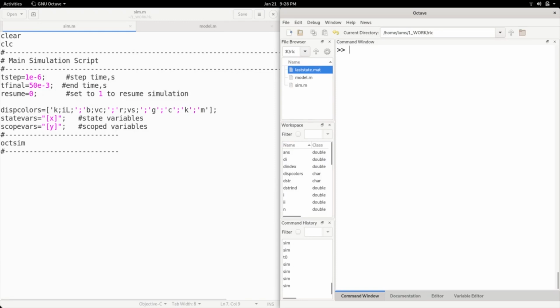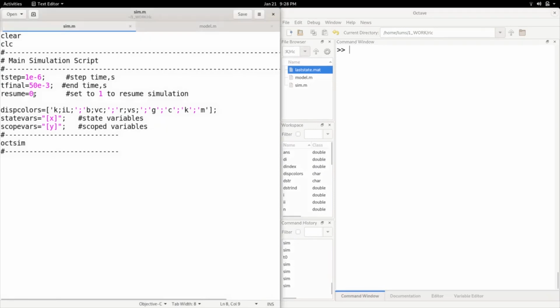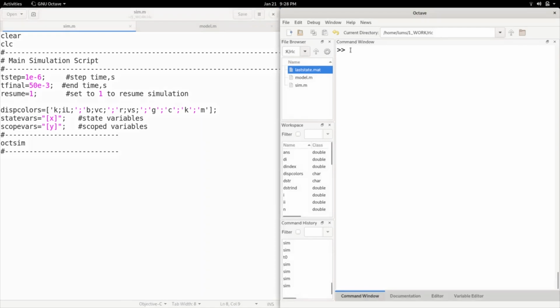Now I am going to make this change, resume is equal to 1, which means I am asking the simulation tool to make use of the initial condition as stored in the last state.mat file. So let us run the simulation.